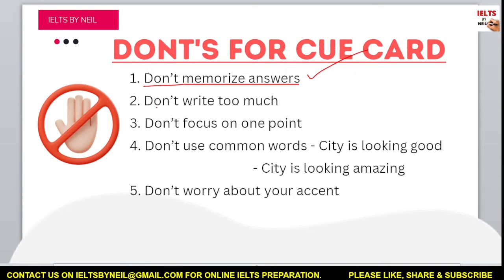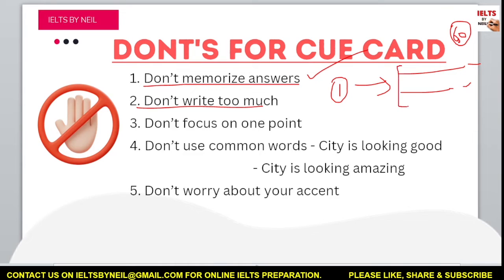It's a simple no. Don't write too much in that 1 minute preparation. You don't have to write big sentences because you only have about 60 seconds. So you have to be very specific about what you're going to write. I would suggest you just write the words, not even sentences, just the keywords that will help you develop more ideas, or speak more sentences.